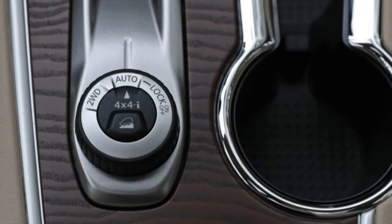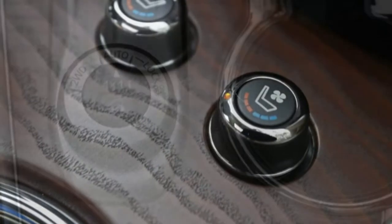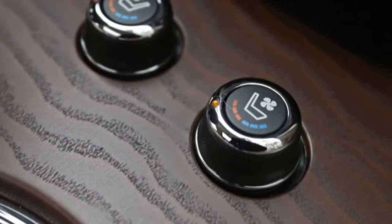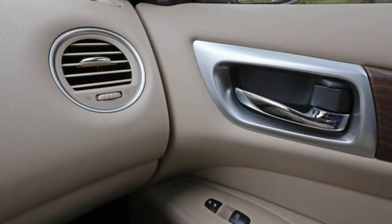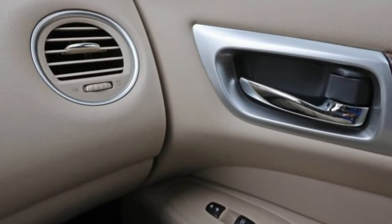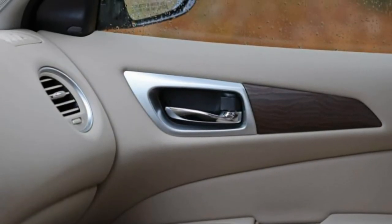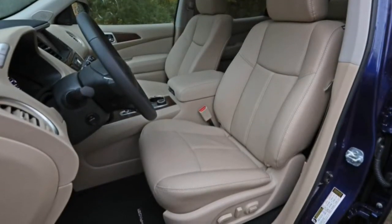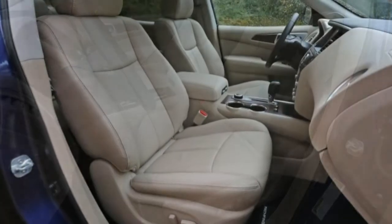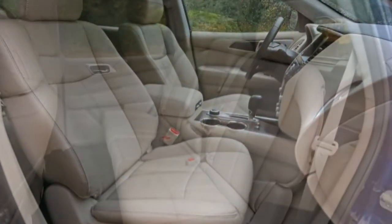Our test car came standard with heated and cooled front seats, heated second row seats, a heated steering wheel, and a panoramic sunroof. But even though the dashboard and door panel fittings look plush at first glance, closer inspection reveals them to be mostly cleverly molded hard-touch plastics with dashes of an unconvincing faux Brazil wood. There's better to be had in this segment, and at this price, look to the Mazda CX-9 to see the heights mainstream brand crossovers can reach.